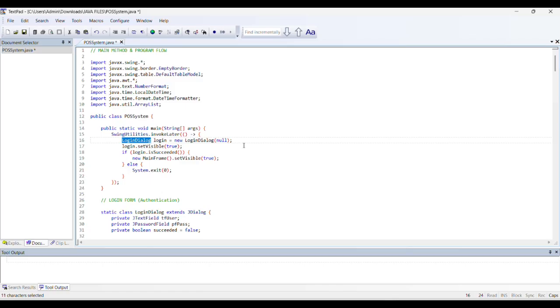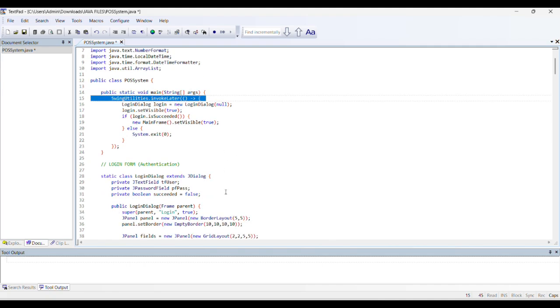If login is successful, the main frame, which contains the POS system, is opened. Otherwise, the program terminates. The use of SwingUtilities.invokeLater, this line, ensures that the GUI runs safely on the event dispatch thread.